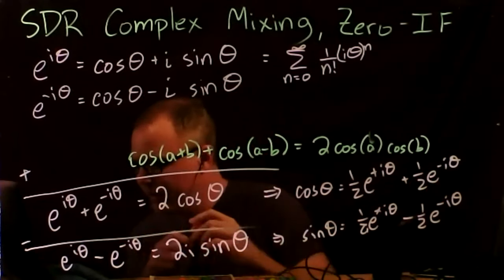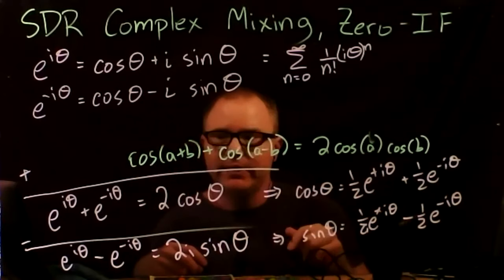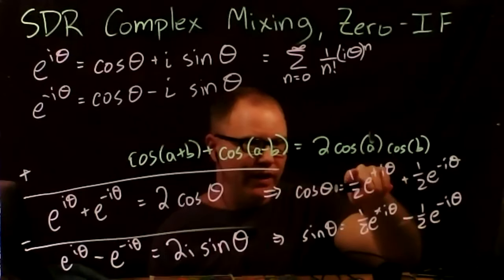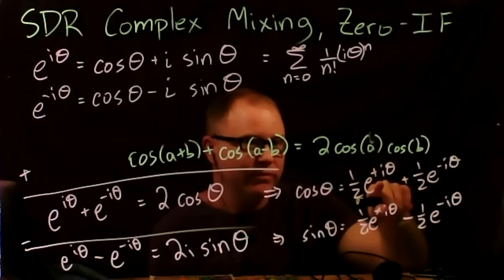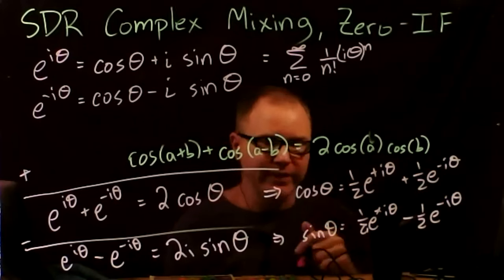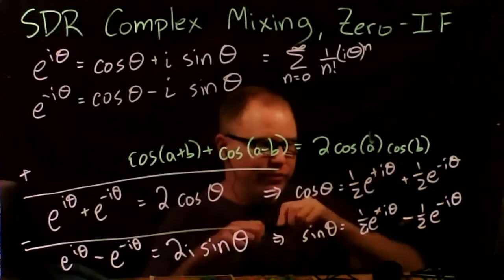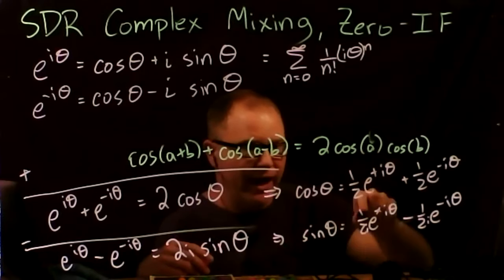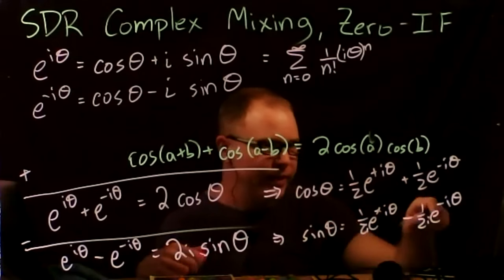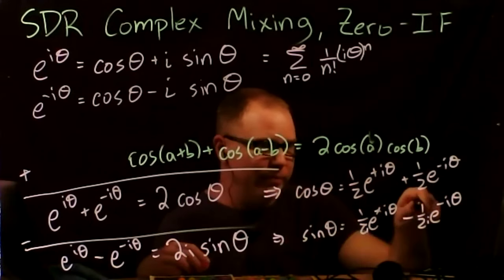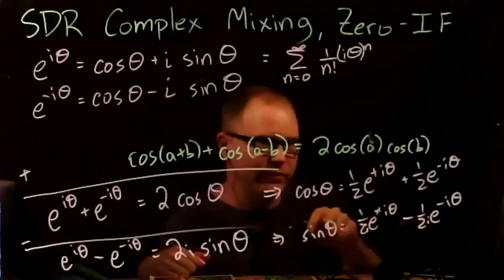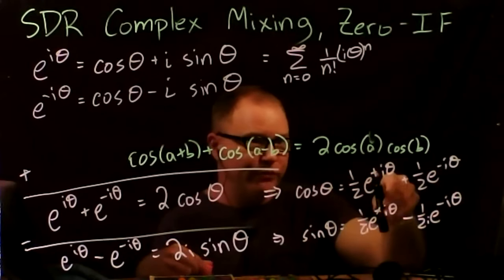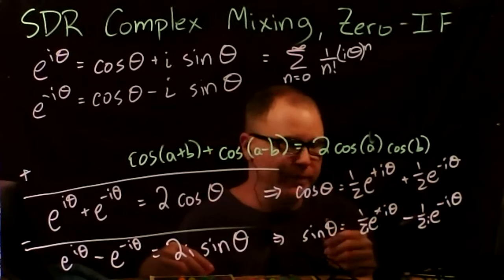All right, so a couple of things to note here is that if I write cosine as the sum of complex exponentials, I have a little bit of e to the plus complex angle and the same amount of e to the minus complex angle. If I write sine that way, I also have some amount of e to the plus, and this is purely imaginary. I could multiply top and bottom by i and just get a negative imaginary first term and some amount of e to the minus i. And if I multiply top and bottom of this 1/2 by i, I'll get a positive term. So both for cosine and sine, there's either equal amounts of positive and negative exponential or equal and opposite amounts of positive and negative exponential.